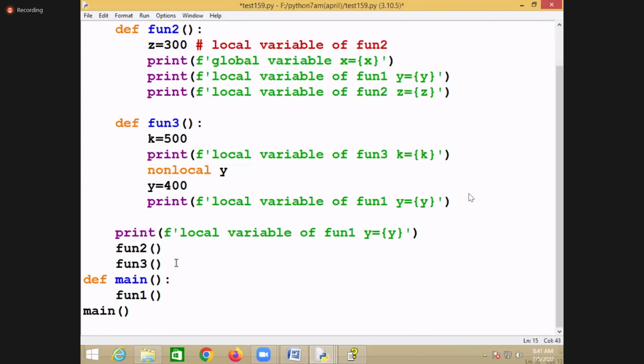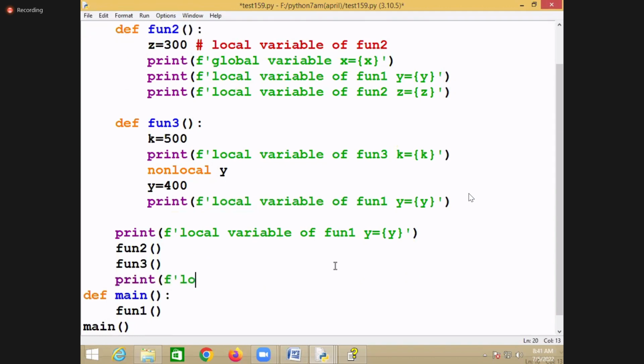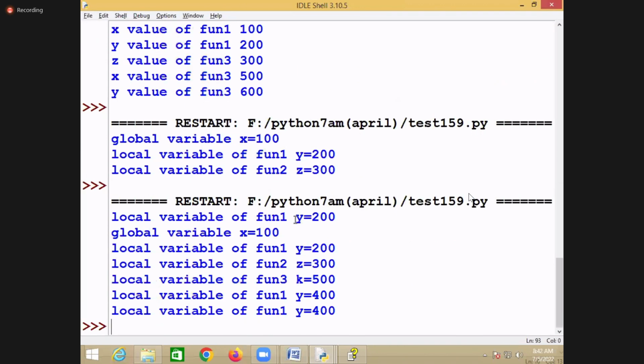400. Right? If you want, you can print after modification, print local variable of function 1, y equal to which value? The y value. If you run this, after modifying and before modifying, what is the y value? Before modifying it is 200, right?